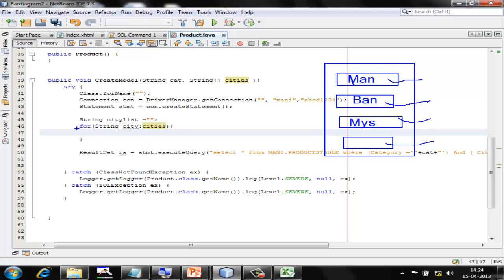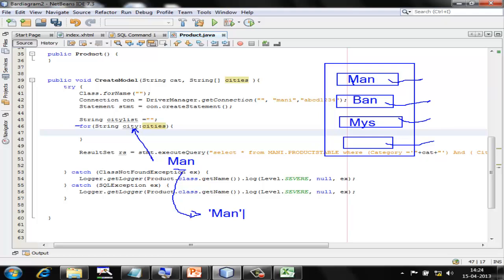When the for loop iterates for the first time, you are going to get the city as Mangalore. But what are you supposed to do? You have to convert this into this format. So that string has to be enclosed inside a single quote. So the single quote is required. So how do I do it?